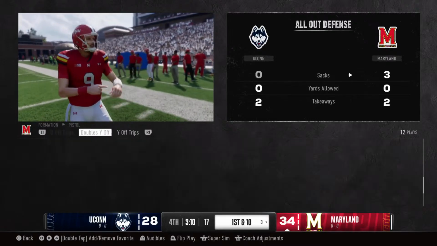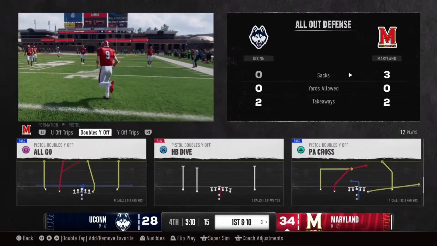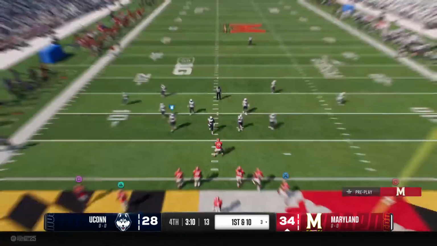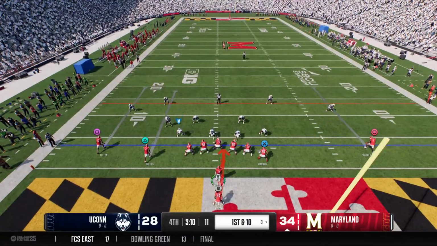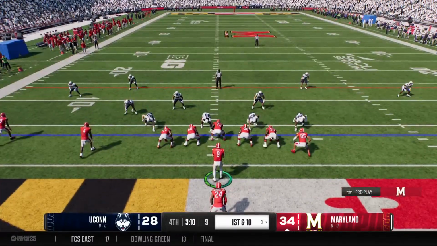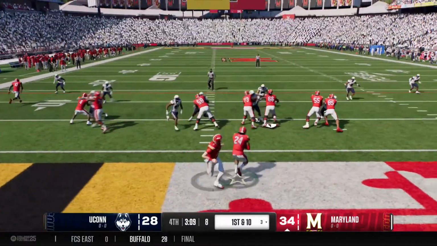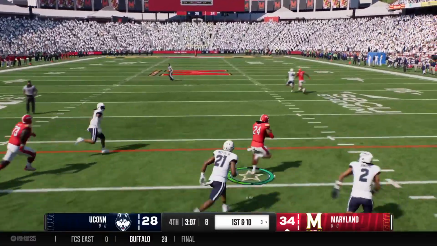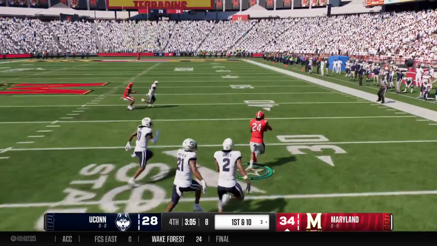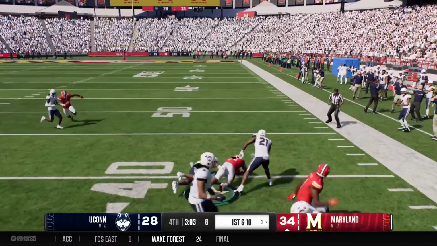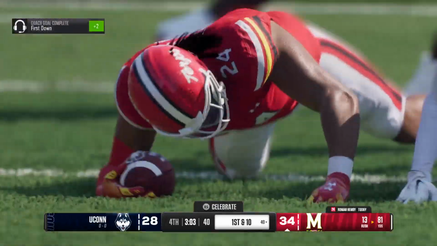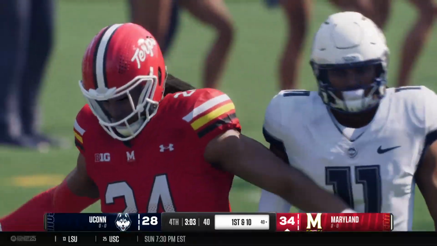Here comes the Maryland offense back onto the field. That last touchdown drive was surgical through the air, Jesse. It sure was, and that's why this offense is so dangerous, David, because they can score in a hurry because of how efficient they are throwing the football. And welcome to modern college football. And he's running in the open. That is exactly what you're looking for when you talk explosive plays.